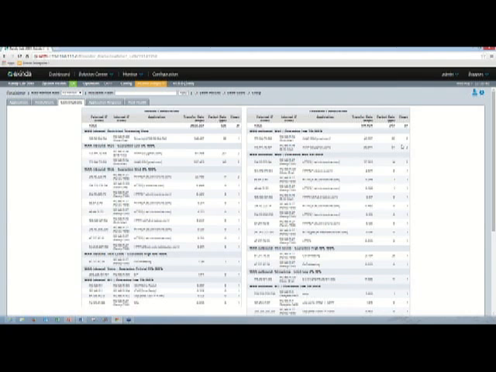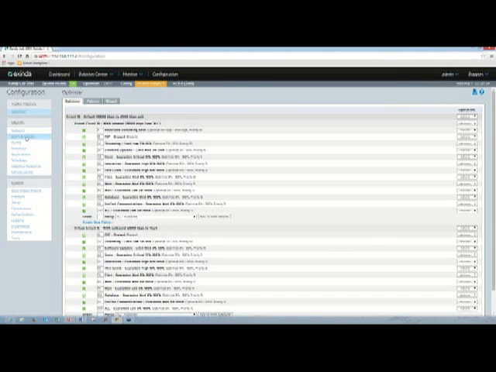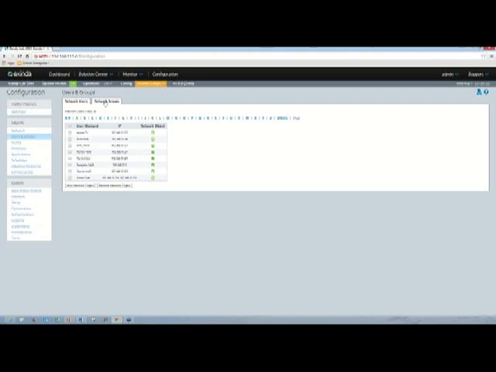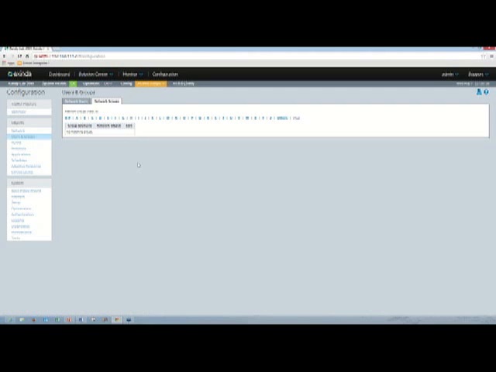The question is, can I manage user policies from Microsoft's Active Directory? That is a great question. Let me answer it this way by showing it. When I get into my users and groups, if I'm tied into Active Directory, my Active Directory groups will show up in my policies. Now, this particular Active Directory environment doesn't have any groups that are associated, so it doesn't have them. My apologies.